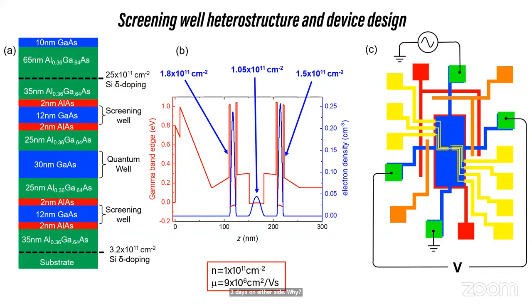Why did I do this? Well, now I've put that 2DEG that I'm trying to suppress some of the long-range Coulomb effects that give rise to the mesoscopic physics, I put it inside a parallel plate capacitor and screens. Now, you can do this and it makes the device fabrication and operation more complicated, but it's a really small price to pay for the benefit of getting into the AB regime.